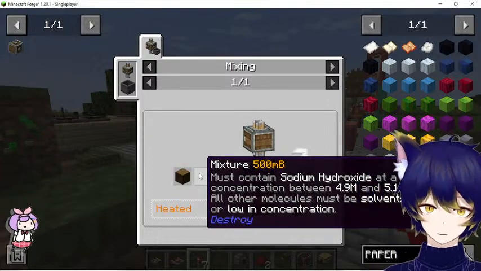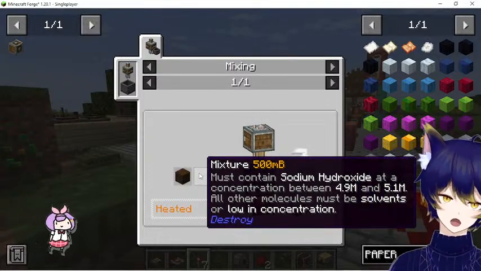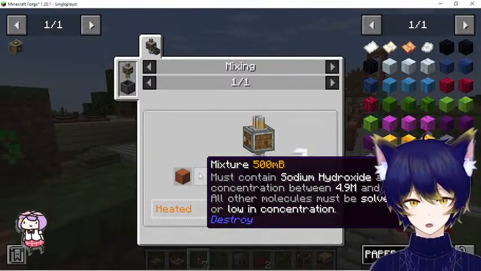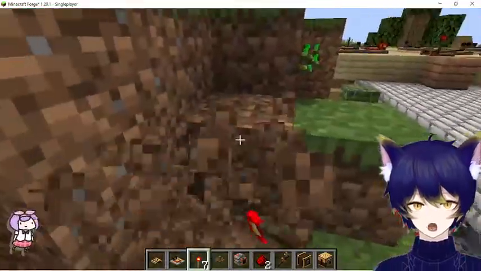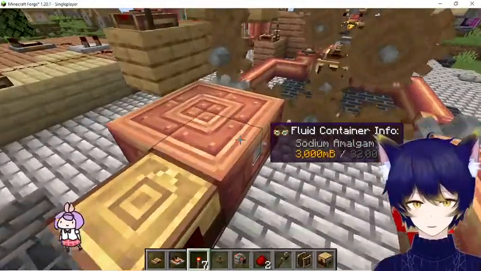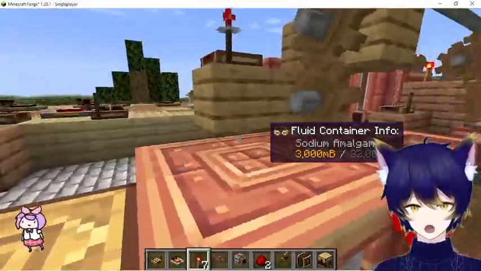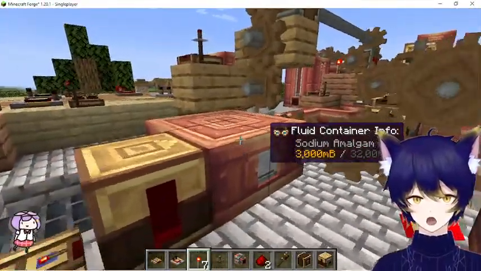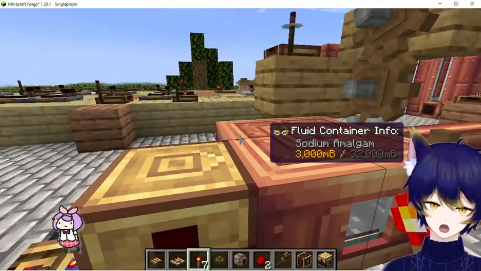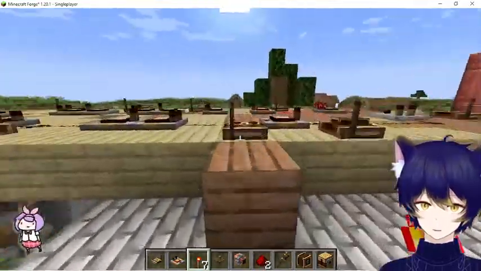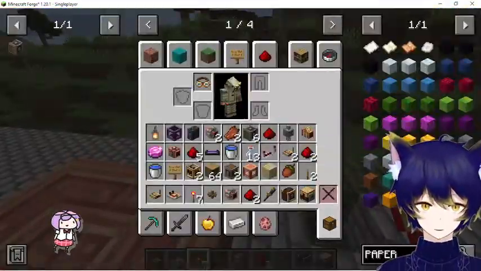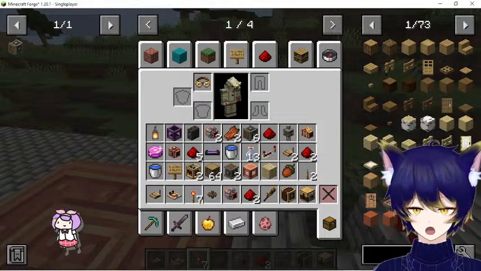So the solution must be 5 moles. So we would need to reduce the concentration, well, once this gets to 5 buckets, by 1/5 of its original volume for it to be useful. This one is a little different because ore processing.